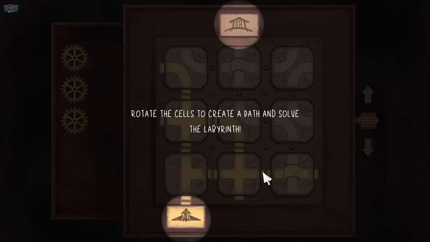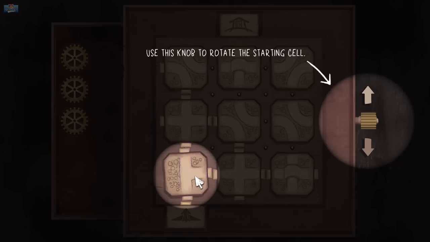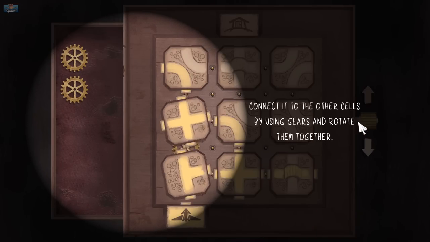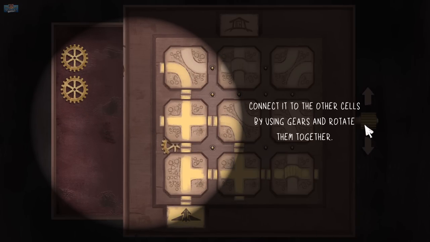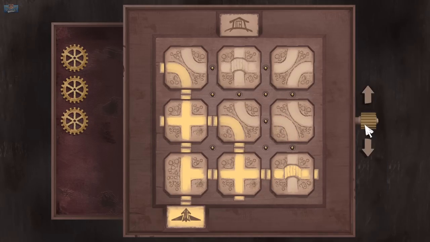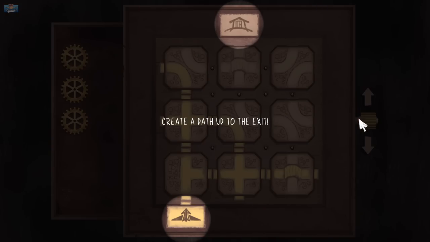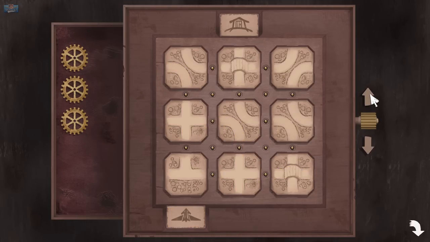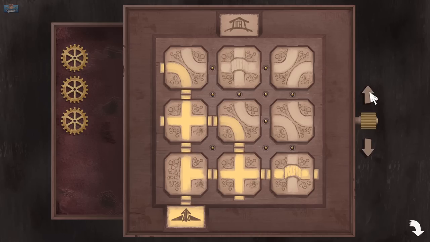Rotate the cells, create a path, and solve the labyrinth. Use the knob. Okay. Connect it to other cells and using gears and rotate them together. All right. I was like, oh, this seems simple. Instantly not. Okay. A path to the exit. Okay. Let's have it like that first then.